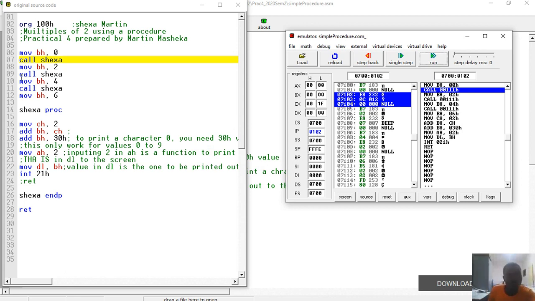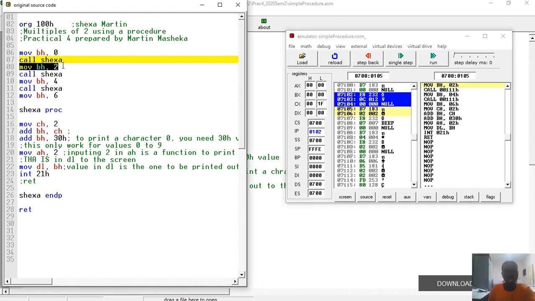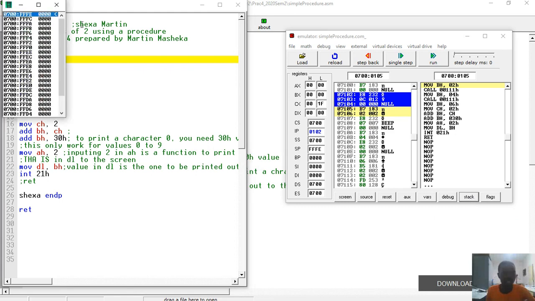So the moment I execute call, I need to keep track of the next instruction that was to be executed, which is this one. You get what I'm saying? So the address of this instruction is stored into the stack, that is on top of the stack, right? Let me open the stack here so you can see exactly what we are saying.